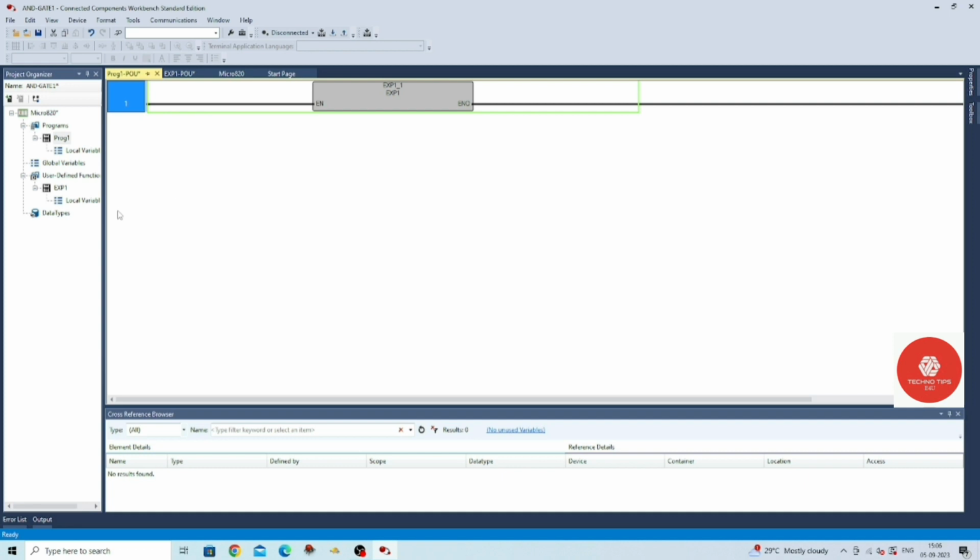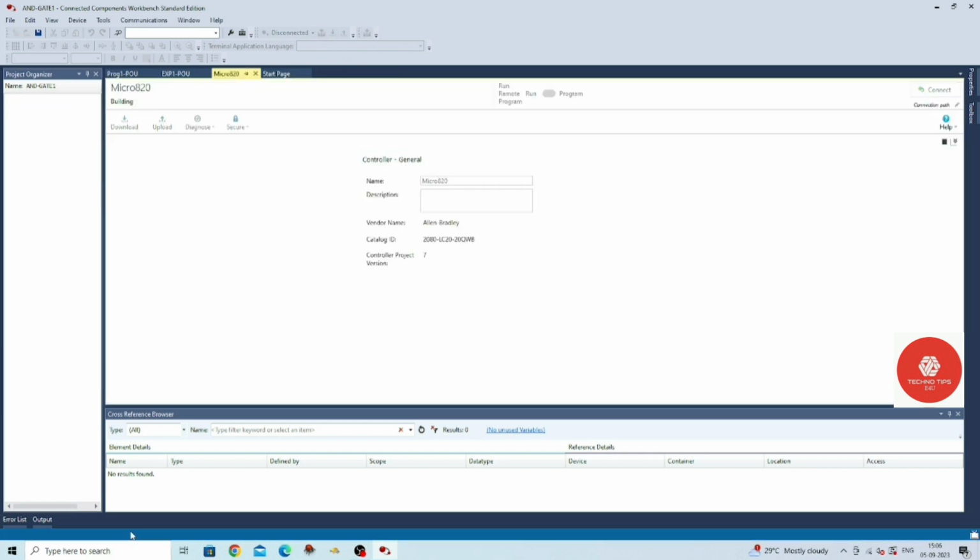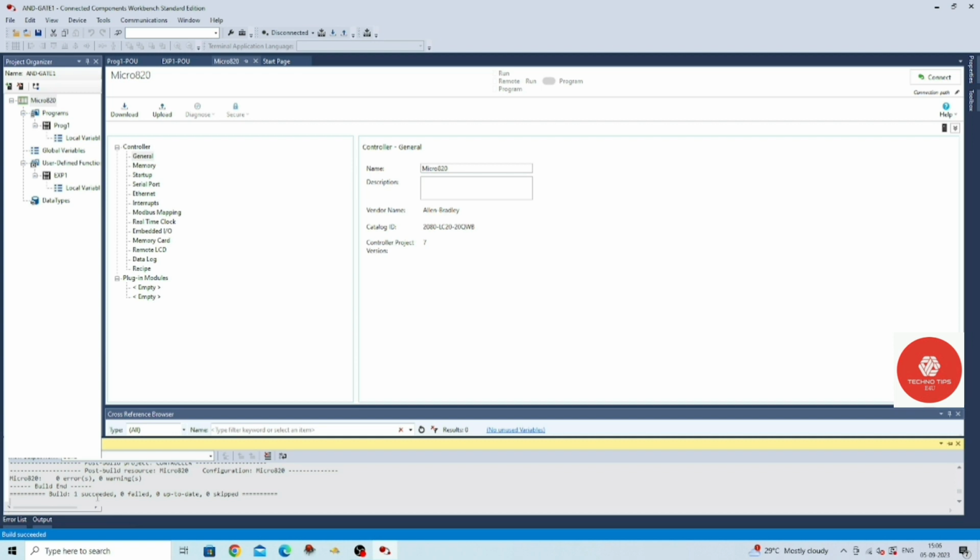Now you just build the program. If there is any error, you can see it on the bottom. Now build successful, so there is no error, the build is completely successful.